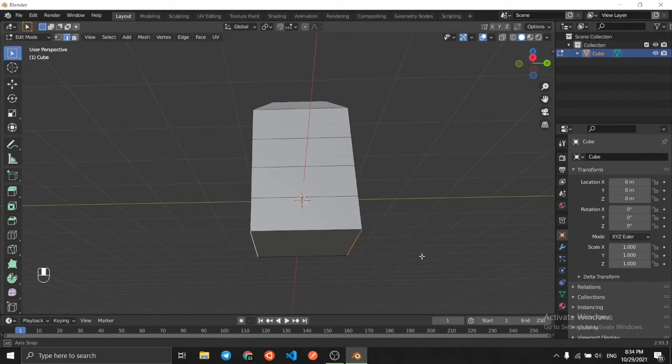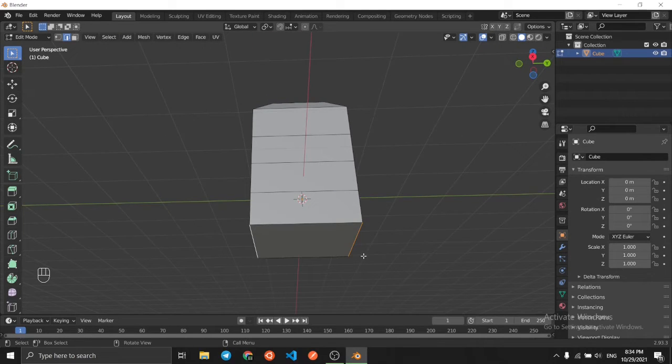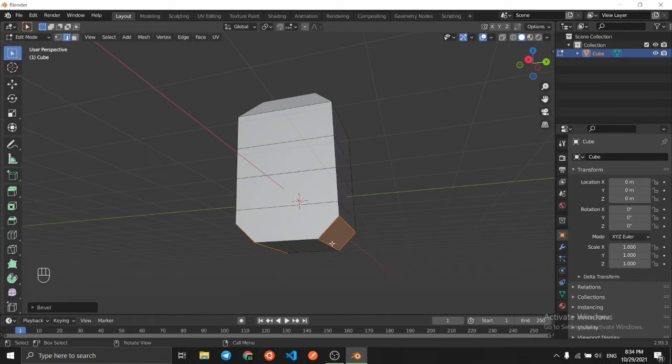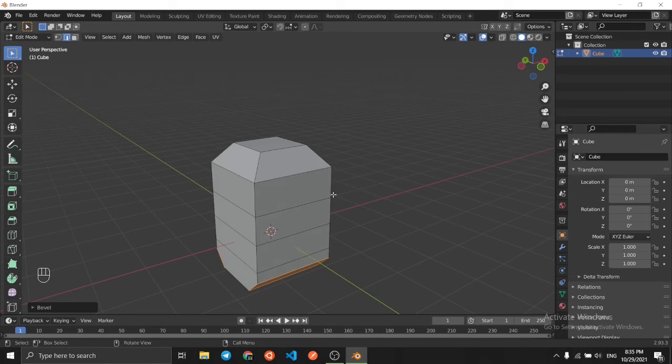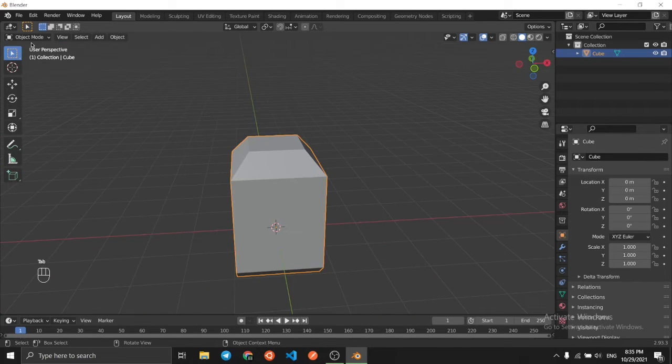I will select those two and press Ctrl B or this button. And if I move this, I create those new faces. To leave edit mode, press tab again and you will be in object mode. You also can change modes by selecting other options here from this drop down list.